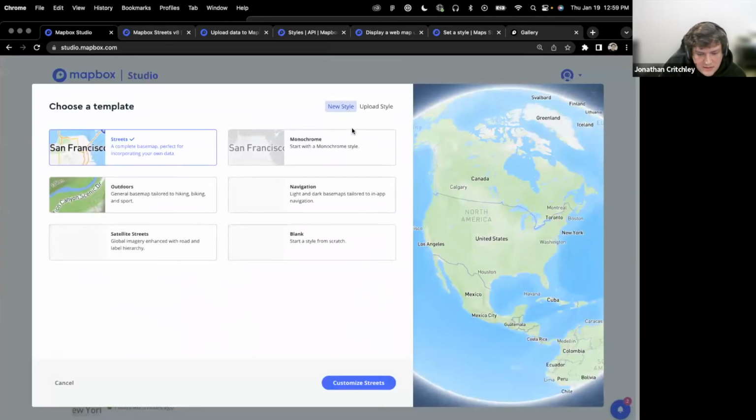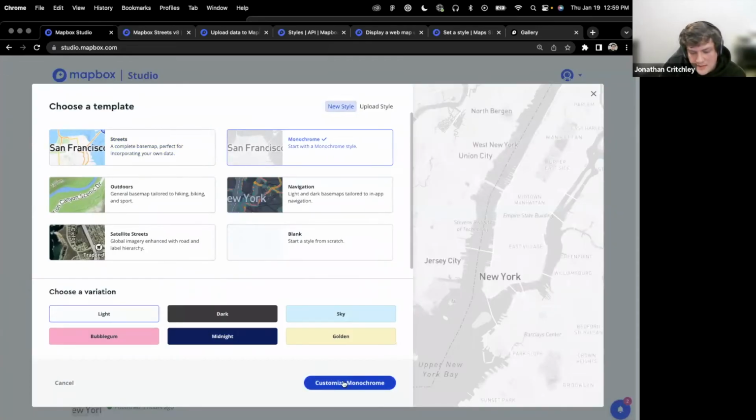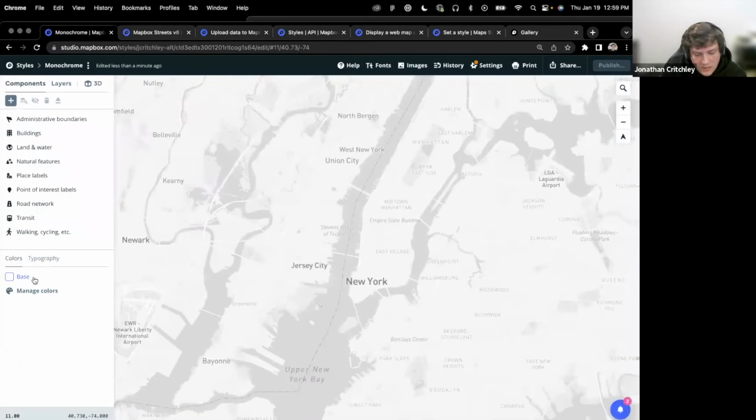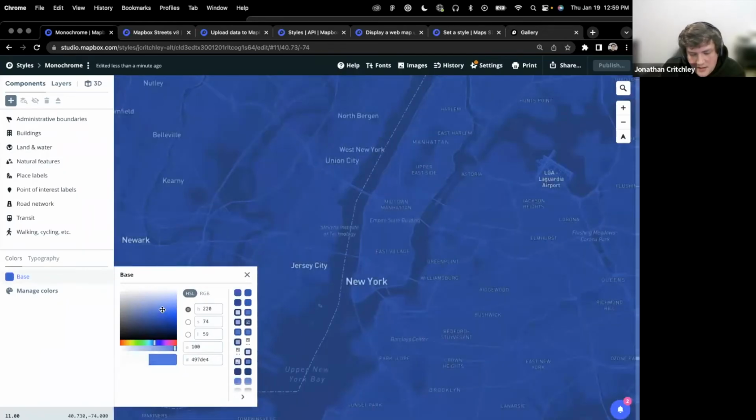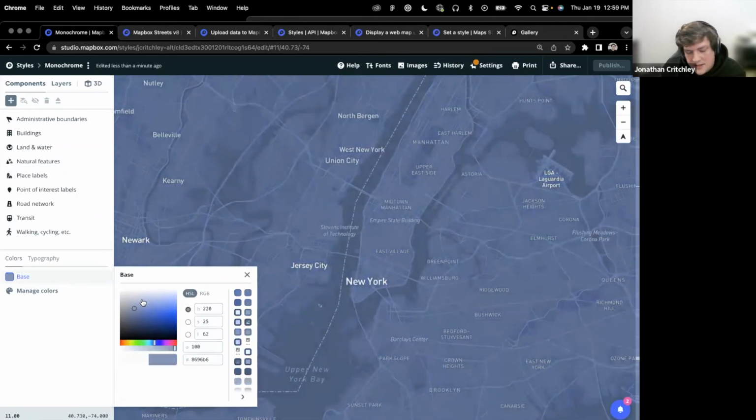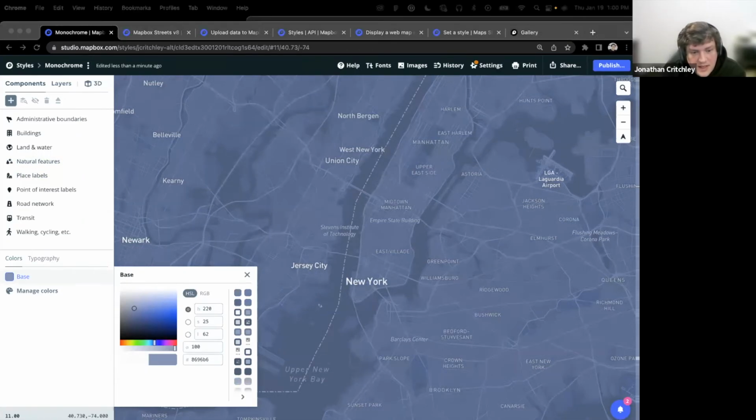And this is really fun in the monochrome styles where we just have a single base color. What you're able to do is come in here and, using this single base color, modify it on the fly, and behind the scenes, there's logic that's applying different color shades to every layer. Right here, we don't have it broken out by administrative boundary, building, everything else. This is just one color to style the entire style.